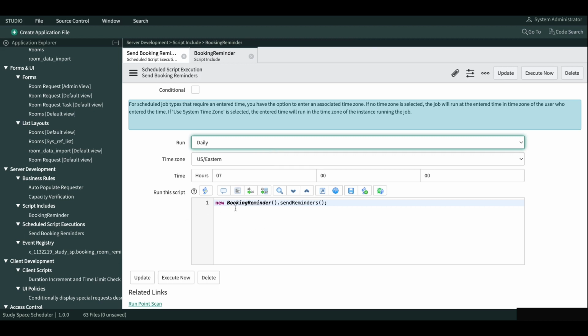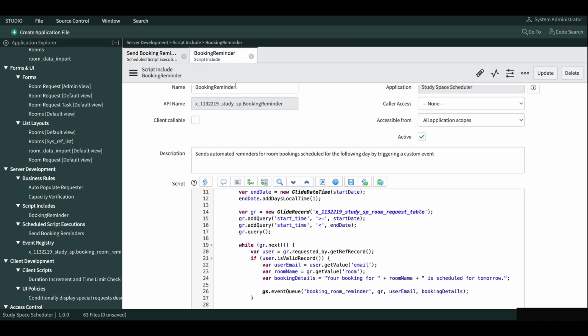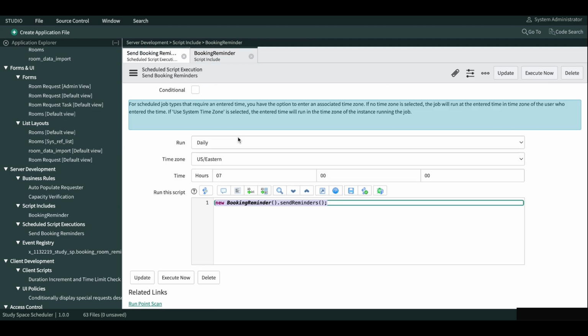And then you put the script that you want it to run, because remember, that's its job. So this script that is going to run is, remember, the script include that I made from before. So this is the code that will be executed daily through this scheduled script execution.